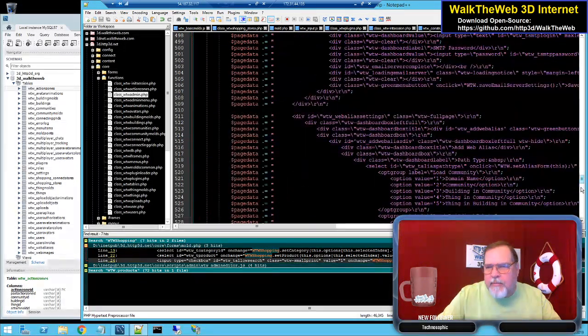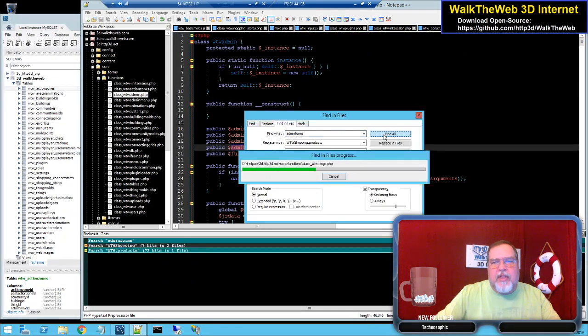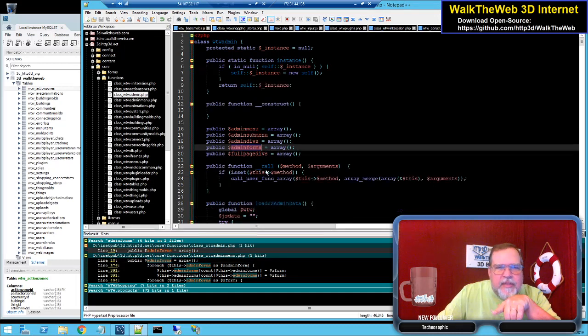Okay, there's an easier way. I didn't see it here. Find all. It may be in the plugins because that's where you would actually do this. And, oh, admin menu. Wait a minute, I did it twice. We did it in WTW admin, which is where I'm at, and then we did it in WTW admin menu. This particular one, it's not needed in both. When I call admin forms, the only place I'm using it is in that page. This particular one isn't used.